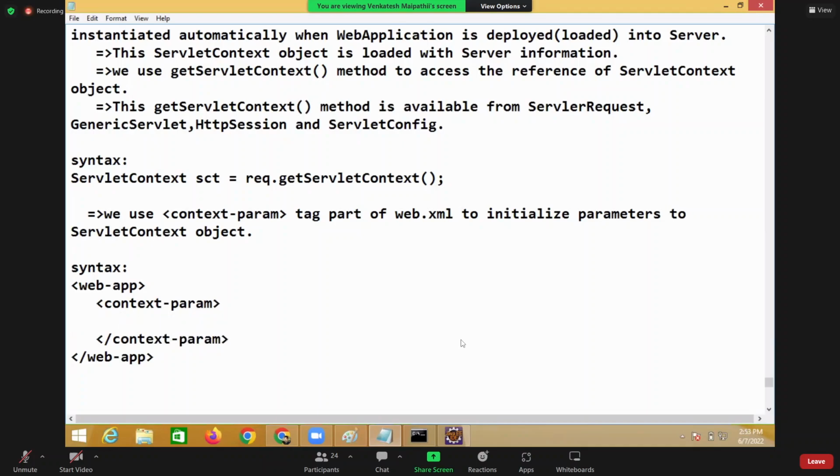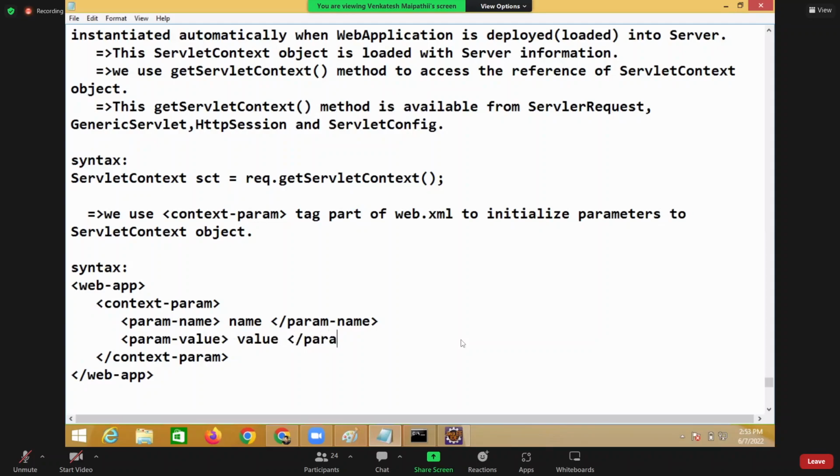Inside this context-param, we are taking one parameter name and one parameter value, param-name and param-value.